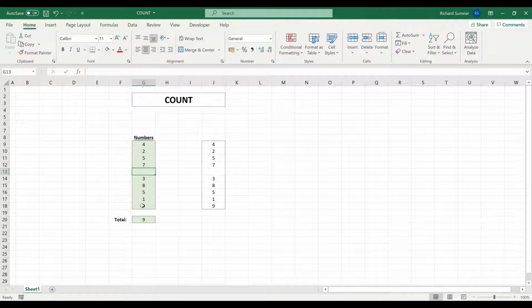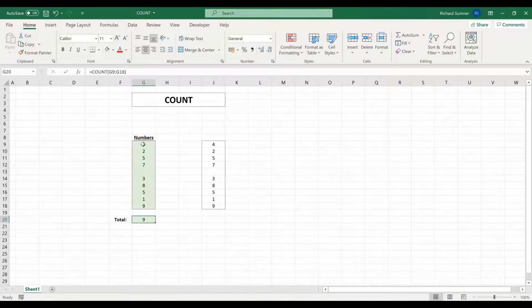The other thing is a lot of people will use count to divide by the sum in order to get the average, but you don't actually need to do that because there is an average formula. You can put in AVERAGE, open brackets, and then the range and the close of brackets. So you've got an average formula. As I said, I don't use count at all, but some people do. There are various situations where you would need it, but you've just got to be aware of what it's counting.